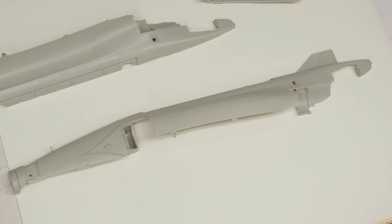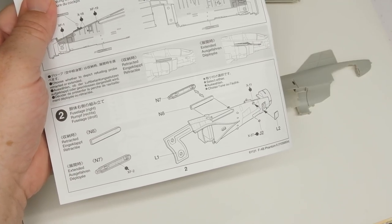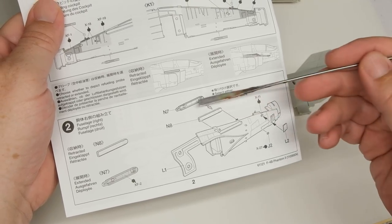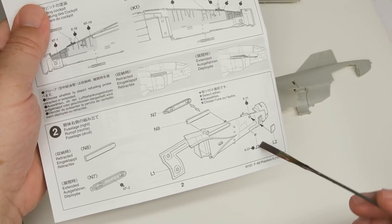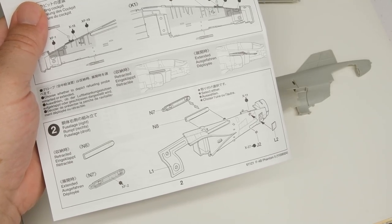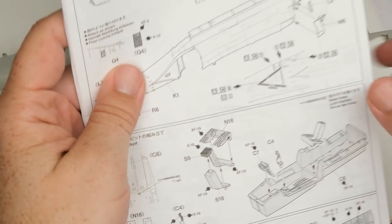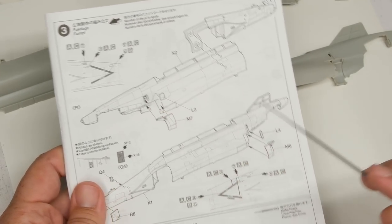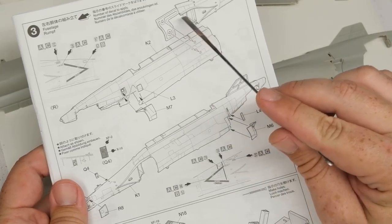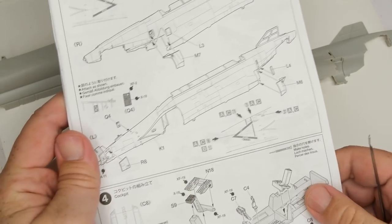So to an extent, this kit eschews the whole work-begins-in-the-cockpit trope, and actually has you start out playing with fuselage bits. Essentially, you get the fuselage half sorted out with installing the refueling probe or just the door if you want, a little panel up here. I'm assuming J2 is a clear part considering that it wants you to paint it silver there, so we'll not even worry about that for the purposes of this review. Swap around here, and you've got again these little door bits that install onto the fuselage, and you've got the joining of the nose to the starboard fuselage here.